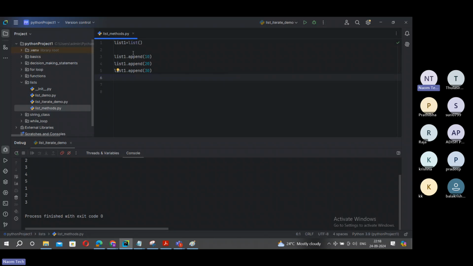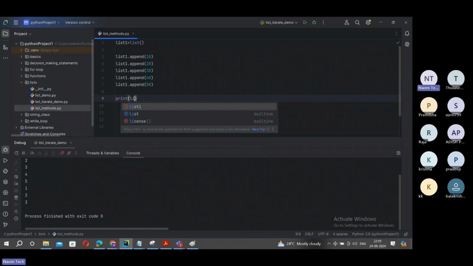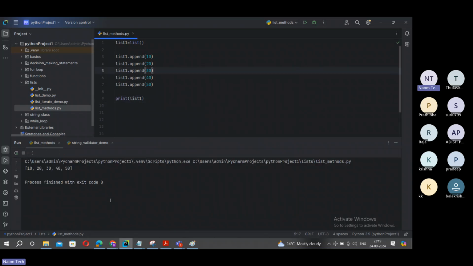One more characteristic of list here. If you want, you can add a few more elements to a list here. Something like I'm just adding some 40, some 50. The same approach you can simplify with the iterator. I'll show you that also one by one. Now you can print this. What you can do is print list one. When you do this, just see how these elements are added to the list. You can see all these 5 elements are added to the list here.